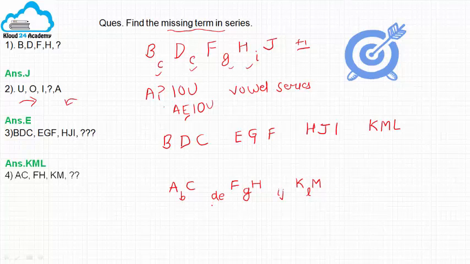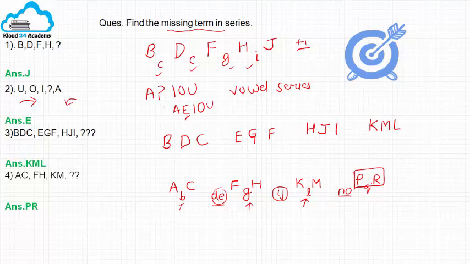So now we'll leave two alphabets like they have left. N and O we have left. So the next will be P, and between those two alphabets they have left one alphabet like here B, G, L. So we'll leave one alphabet, that is Q, then R. So PR will be the answer.